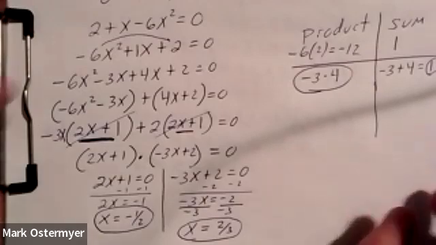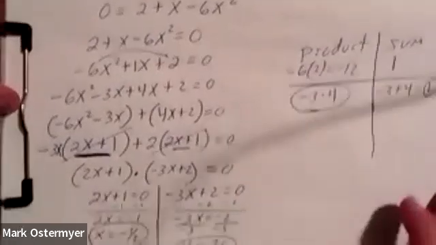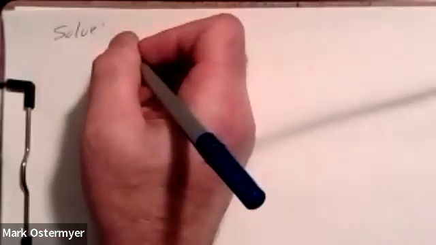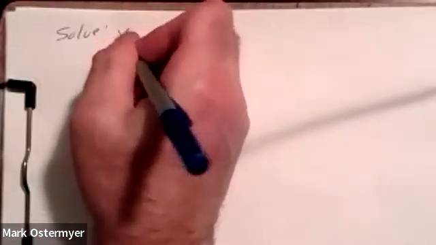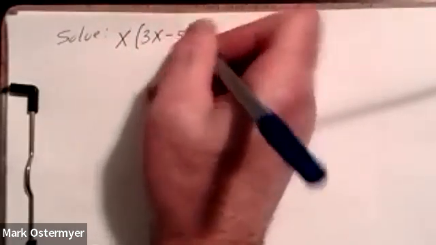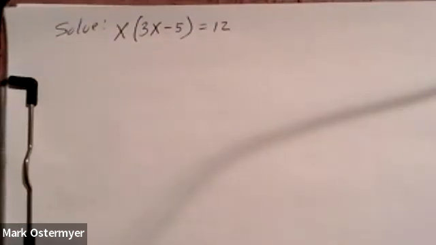All right, let's see what else we got here. Okay, let's give ourselves some even more different looks. Ladies and gentlemen, does this make any sense, how we did that one? We good on that one? Okay, let's go on to another one here. Let's give ourselves even more radical looks. Let's try this one. Want to solve this equation for x.